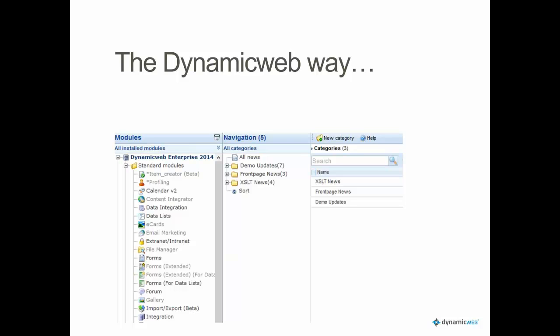So the classical Dynamicweb way to handle a module is something like this. On my left side, I have a list of modules in Dynamicweb, and if I click the news module in this list, we get a news administration on our right side. I have some groups in here, and I can create news items in those groups. A news item is defined by a number of fields, like a heading, a subheading, a piece of text, a date, an author and so on. They are basically fields that I decided on when we developed the module, and you then have the possibility of extending a news item with different fields. And we have a module that can publish the news in various places on the website. You know this module, it's one of the most used modules of all time.